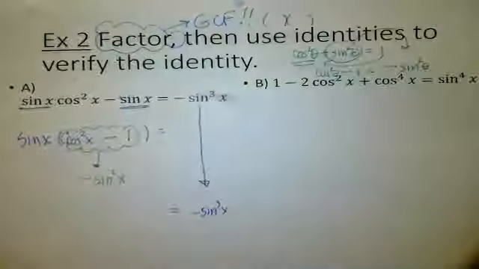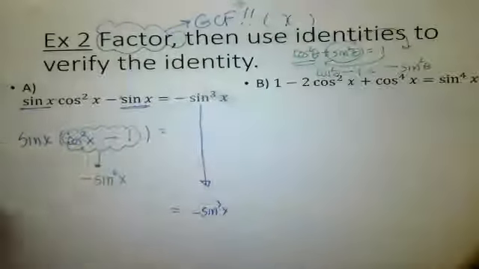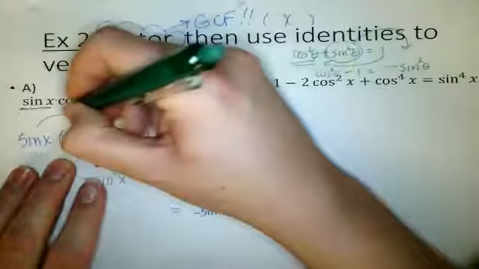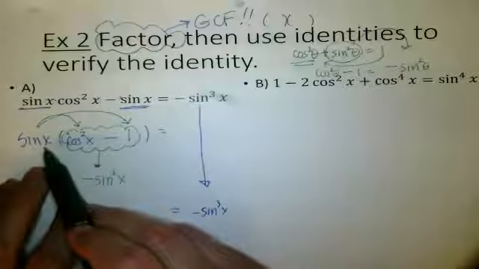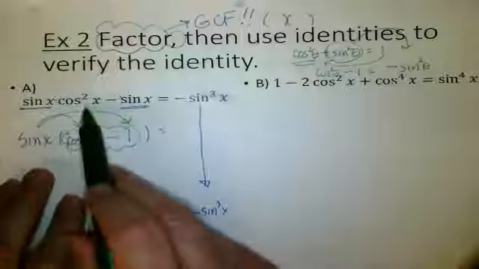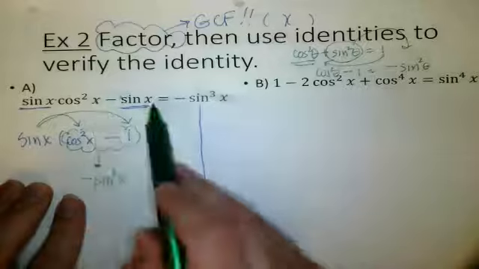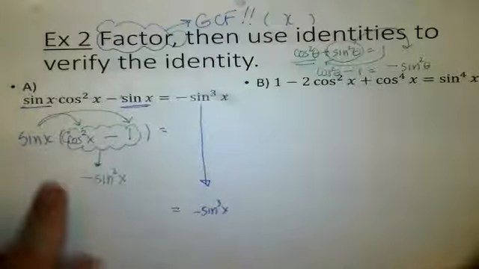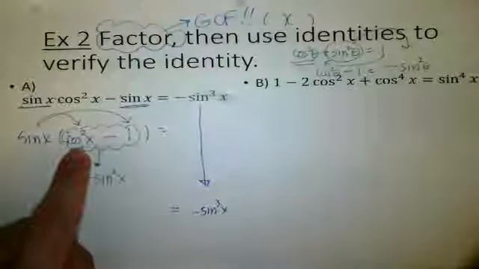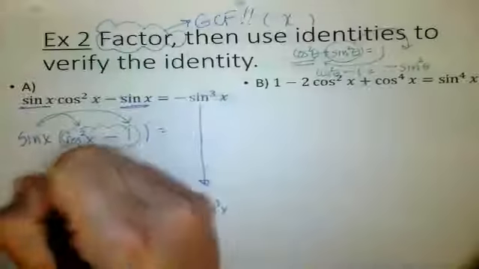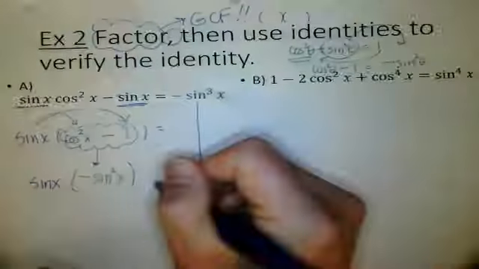Sure. In your second step, how did cosine of x squared stay the same, but then negative sine of x turned into negative 1? If you were to distribute sine of x times cosine squared gives you sine cosine squared, and sine times negative 1 is negative sine. Yep. All right, so be careful. Cosine squared of x minus 1 is not the right order. That gives us a negative sine squared times that sine of x out in front.